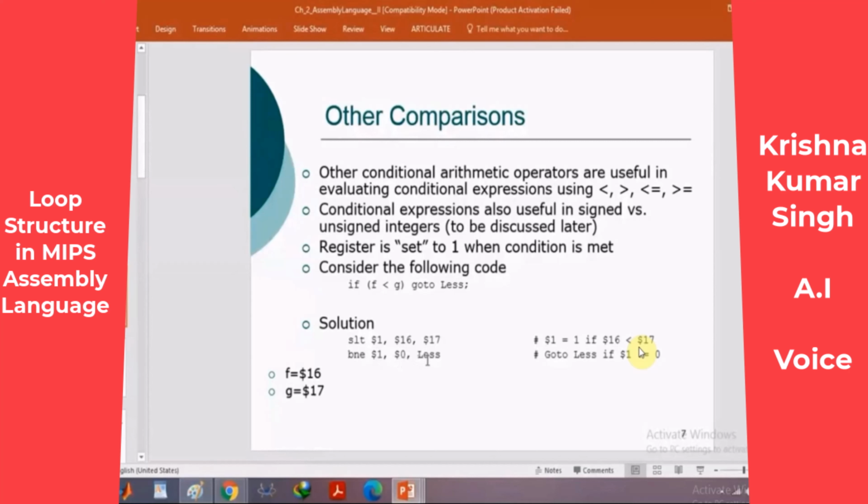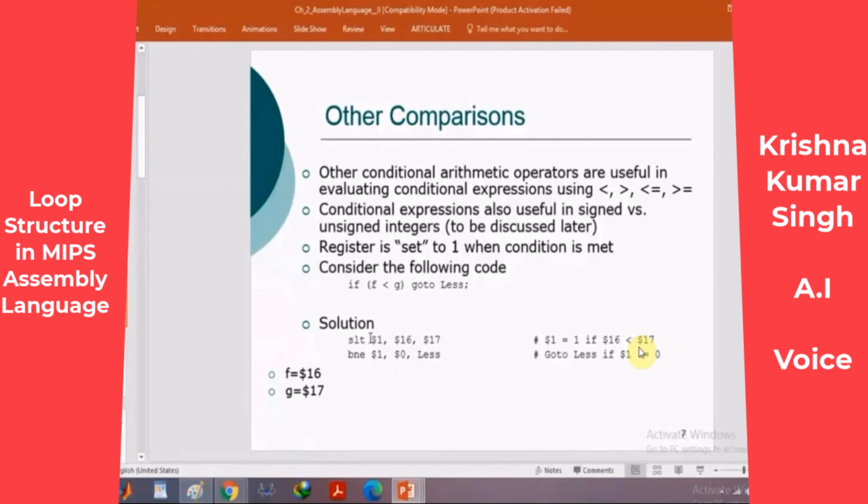We want to jump to the left label if this condition is satisfied, f is less than g. We compare f and g, and the result will be inside register 1. If this condition is true, this register is 1. If this condition is false, this register is 0.